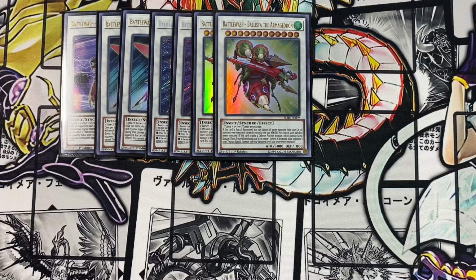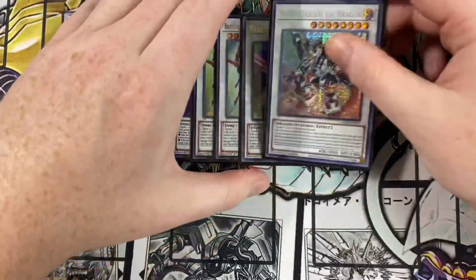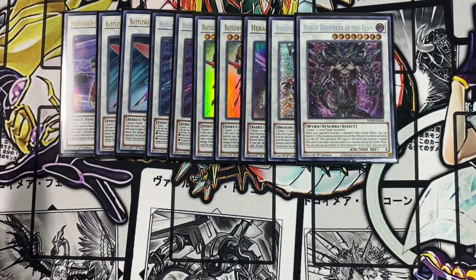If this card attacks a defense position monster, inflict piercing damage. If this synchro summon card in its owner's control is destroyed by an opponent's card, so by battle or card effect, you can special summon 3 of your banished level 11 or lower insect monsters, and that is really helpful. I'm also running a Herald of the Arclight as well, a Warlord Savage, because this is a synchro deck, a Draco Berserker of the Tinny. If you didn't want to run this one, that's fine. I really like it because of the banish effect.